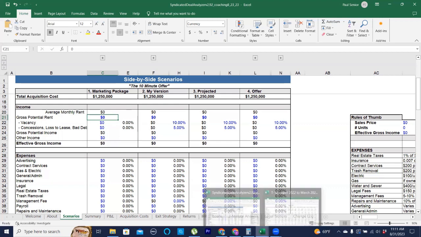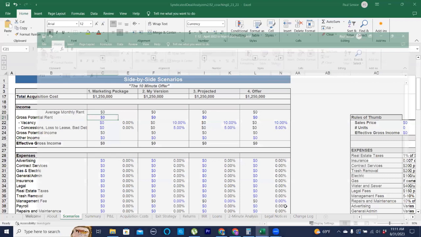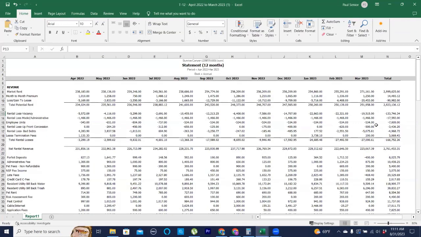So if you were to look at your T12, this is an example of a T12. Again, when you are working with a real estate broker and you see a property that you like, the broker will have financials on the property. This is one piece of the financials, right, which is your T12. T represents trailing, so it's pretty much saying trailing 12, or the last 12 months of financial data pertaining to this property. The T12 is one of those documents you will receive from the real estate broker.